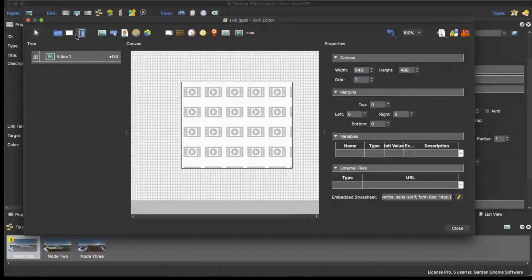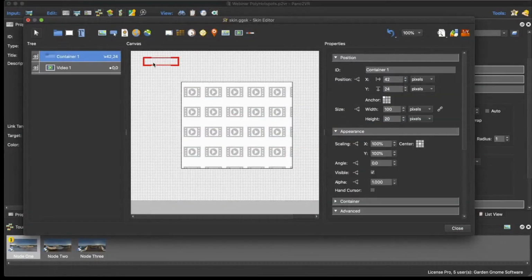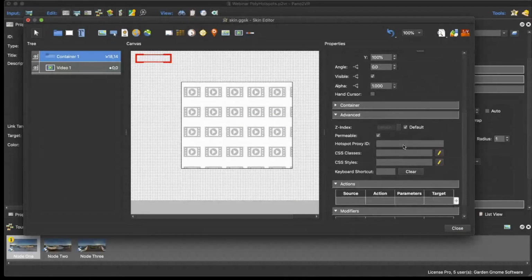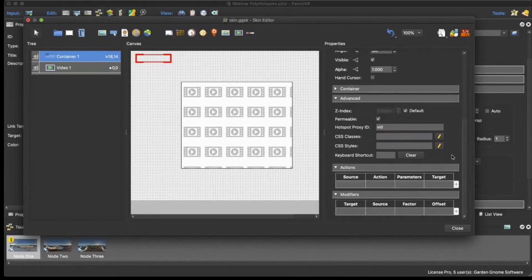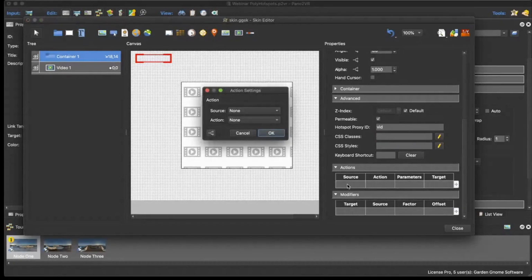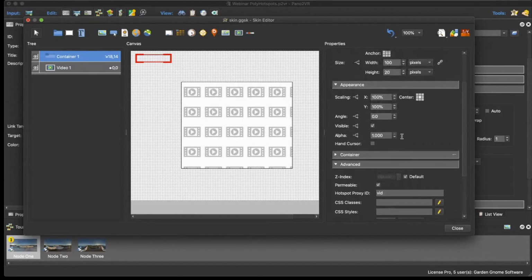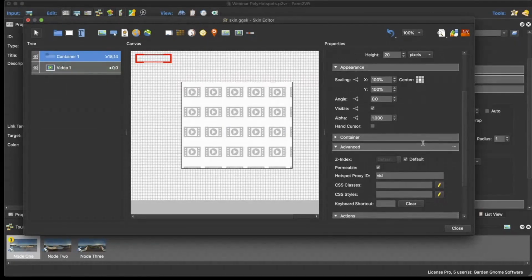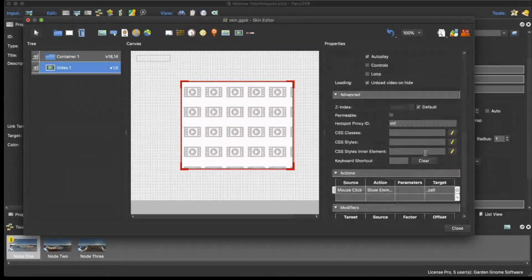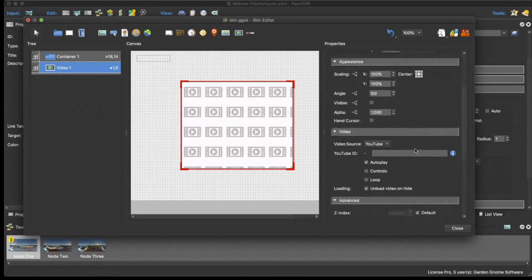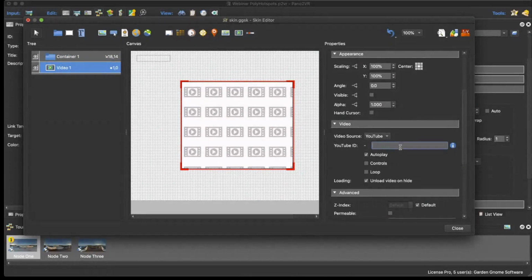Let me try using a container. This may be the reason. Sorry, I'll set the hotspot proxy there, vid. And with the video ID, Martin? Sorry? Video ID for YouTube? I've already set that in here, haven't I? Okay, it's gone again. I thought I already set that once, so I must have closed it.